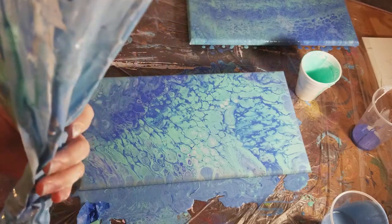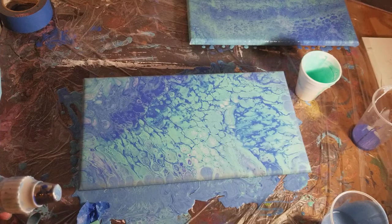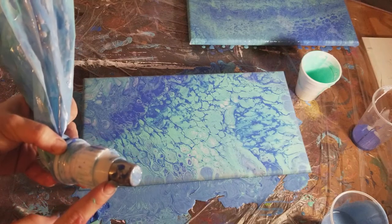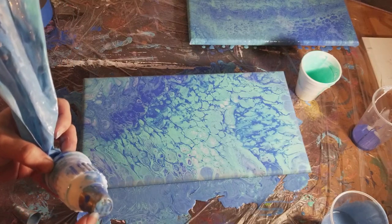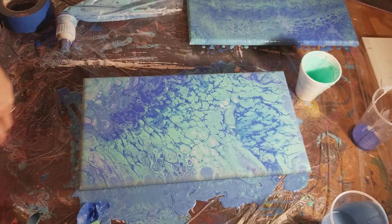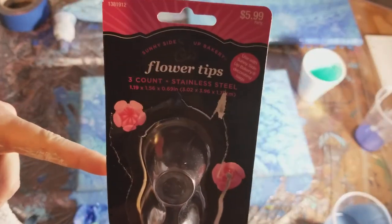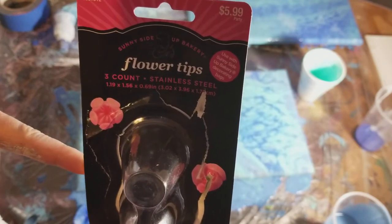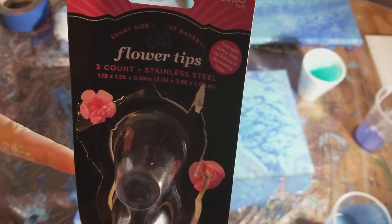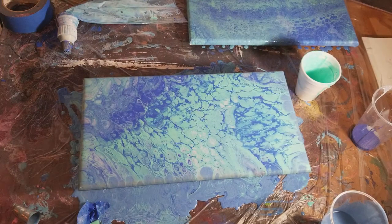These are 16-inch bags. That's what they're called anyways. And this was a coupler that I knew was going to fit these tips. So I will probably look for a little bit bigger, larger coupler, larger tips. Unfortunately, when I got them, they don't have a size on them. So these are the tips that I got. Now, if you can read what that says, I'm going to try and find a little bit bigger. Probably just go to Amazon. I am going to get that large tip that I saw and the coupler for that one to make it fit.